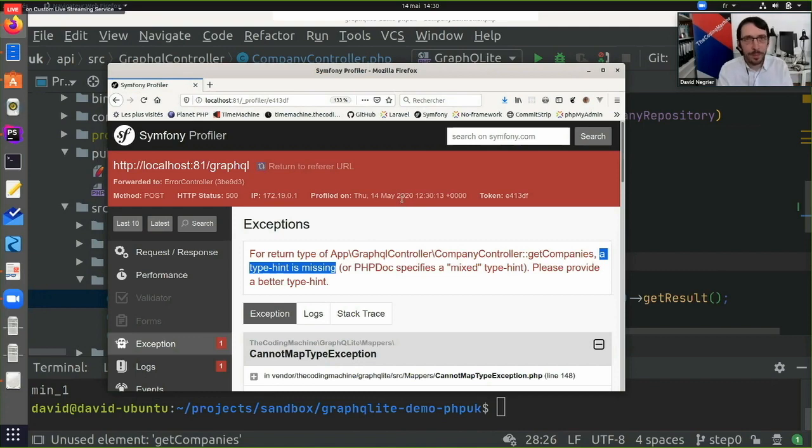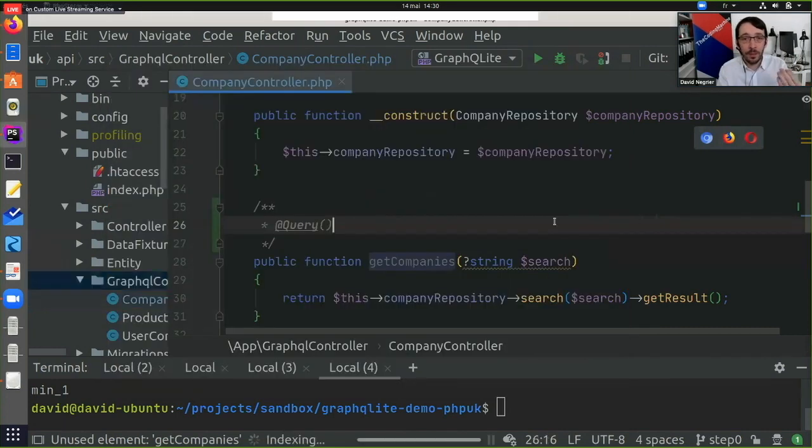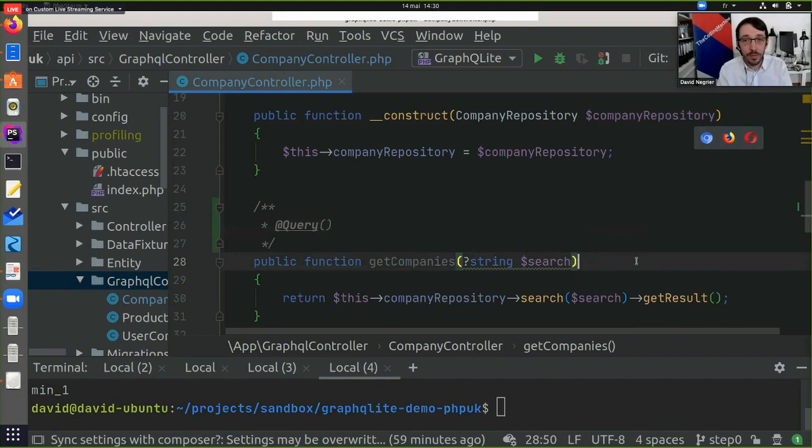You remember that PHP is optionally typed, but GraphQL must have types. So when I'm using GraphQLite, I must put types into all my functions, all my queries. Here, I did not define any return type. So I need to define one.